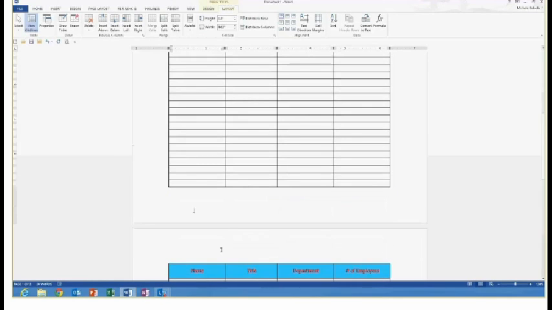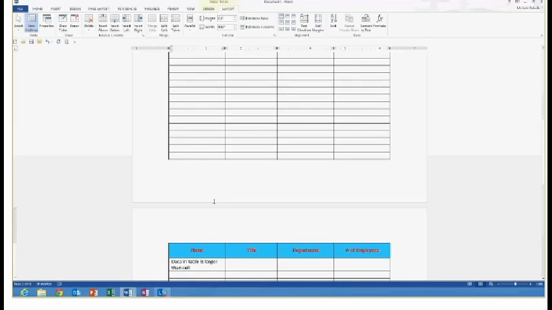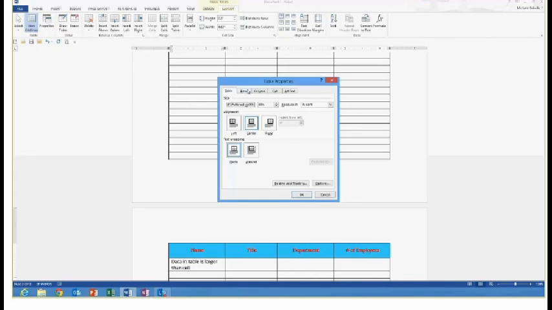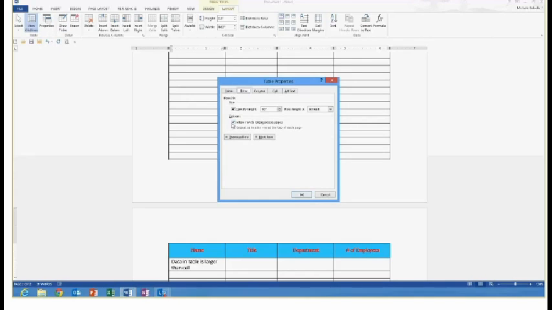I'm also going to go to the last cell in the first page, and I'm going to type the following: data in table is larger than cell. Now you'll notice that the text went down into the cell. And there's a setting, usually when that setting is not turned on, it should have split it. But if you go to the Properties button on the Layout ribbon, and you go to the Row tab, it says Allow Row to break across pages. So what that should have done is split the cell so that some of the data was here and some of the data was down here.